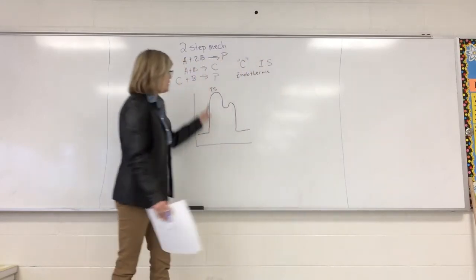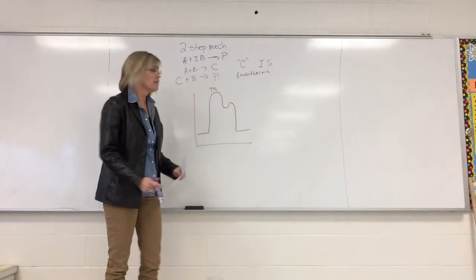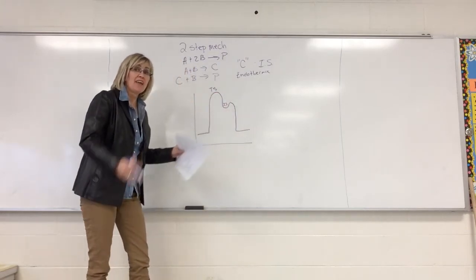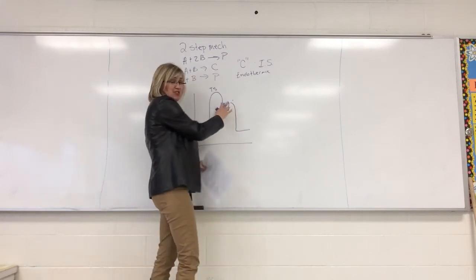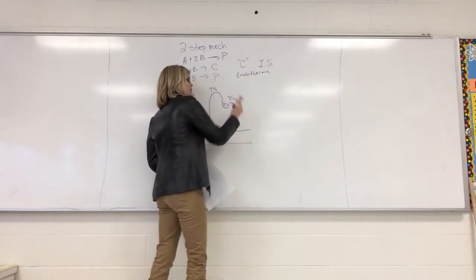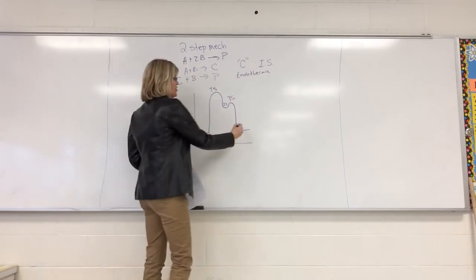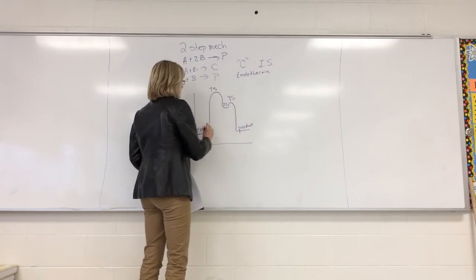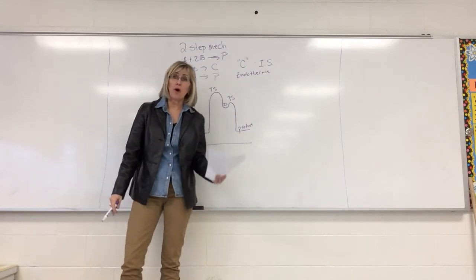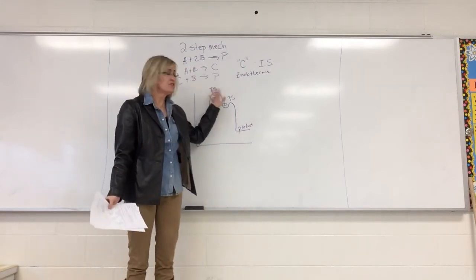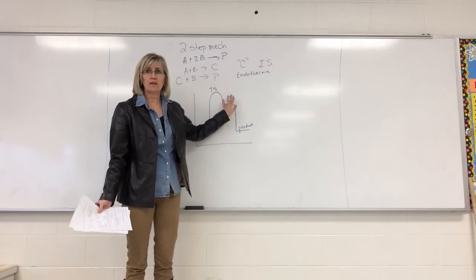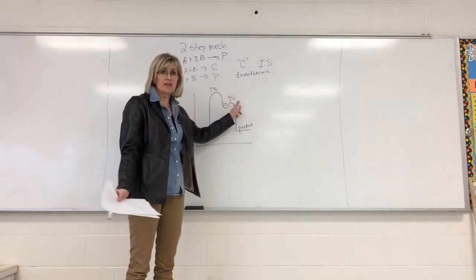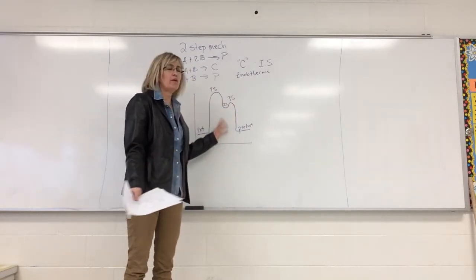So what we do is the hill is the transition state, the valley is the intermediate species. That intermediate species then has to get with the reactants and form another transition state, and then we eventually have products. Okay, so in a one-step mechanism, we have a transition state and no intermediate. In a two-step mechanism, we have two transition states and one intermediate.